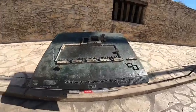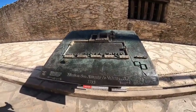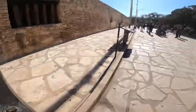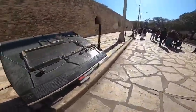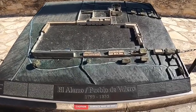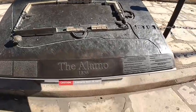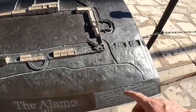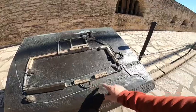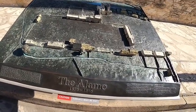And this is 1785, looks a little more built up. And here's the infamous Alamo Cathedral Church or whatever. These ended up being the barracks right here. And this here is the fort, the Alamo. I guess this is before the battle embankments. Notice that the church wasn't finished. So this is the Alamo before the battle. All these embankments around here are somewhere out over there, like fake walls and stuff. And I guess this is post-attack right here.